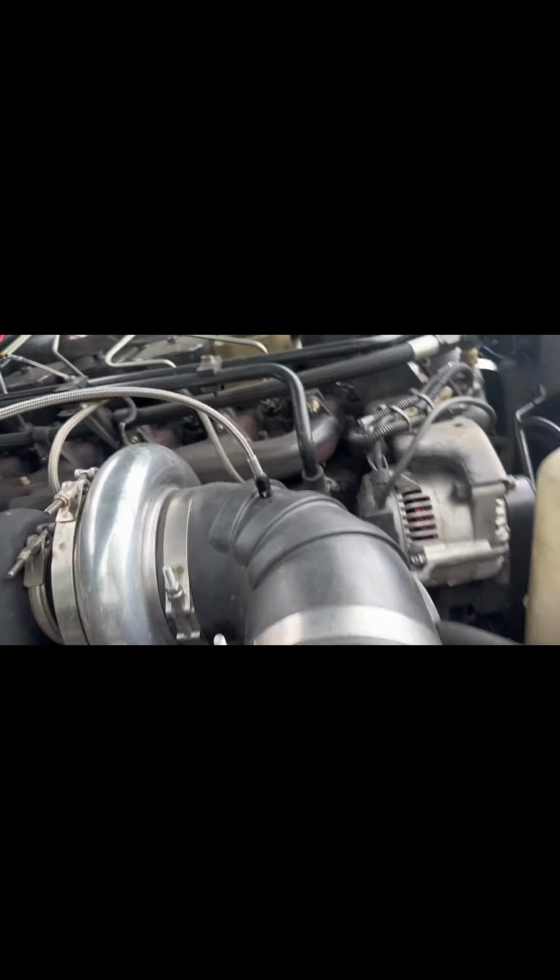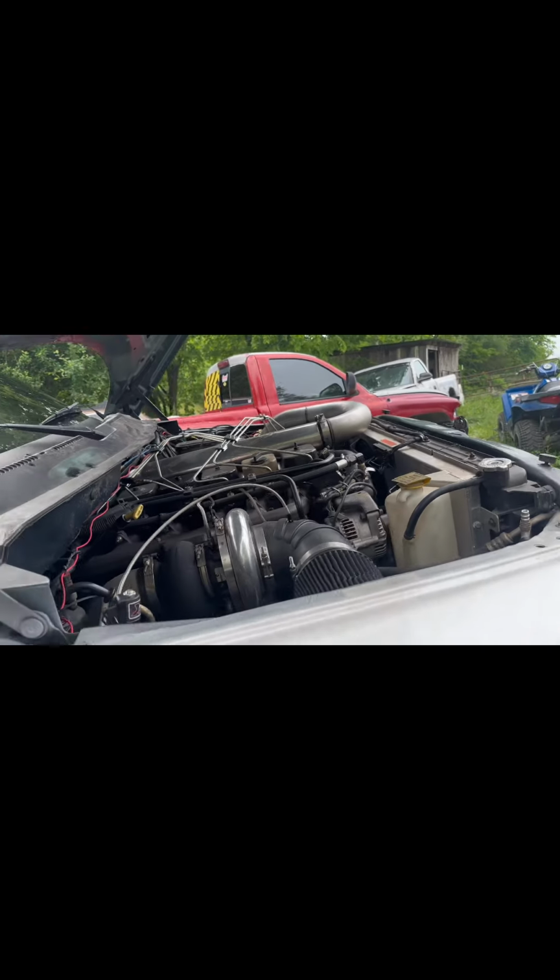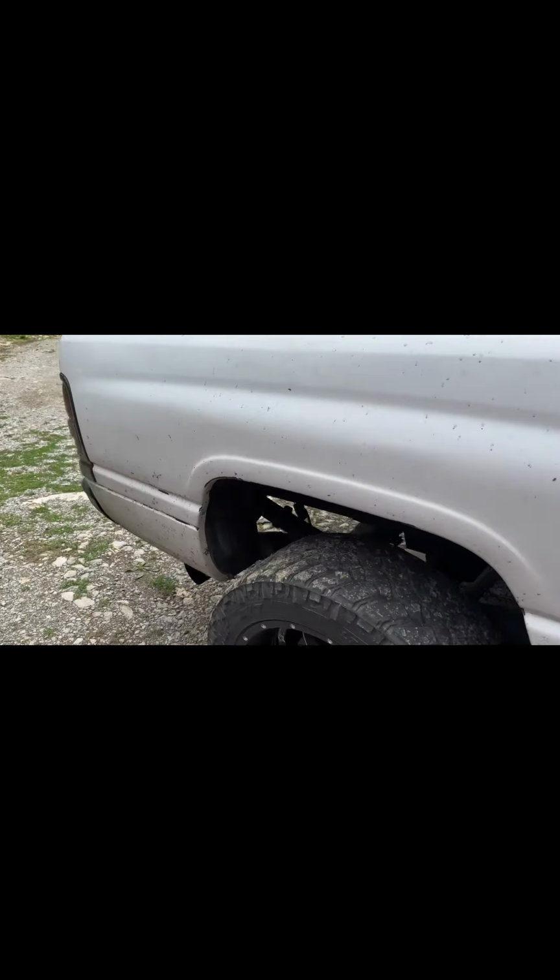But yeah, as you can see afterwards, of course, I had to show off with a nice little burnout. Everybody was riding the brakes, so I had to show them how to just turn it loose.